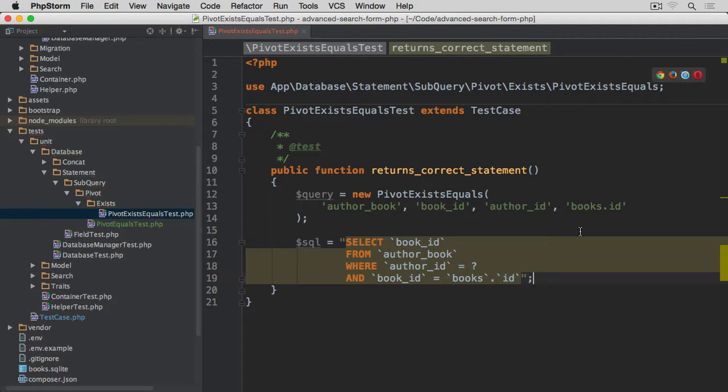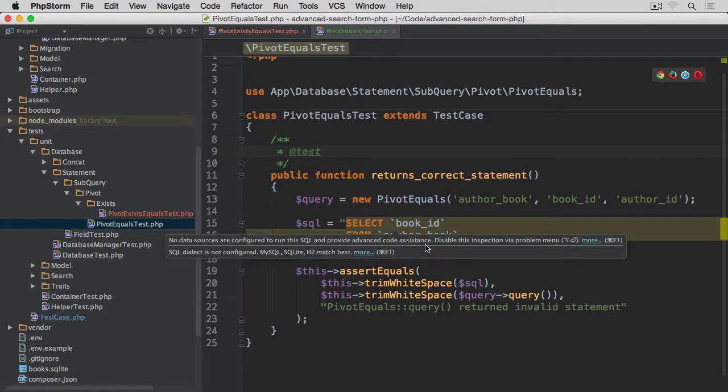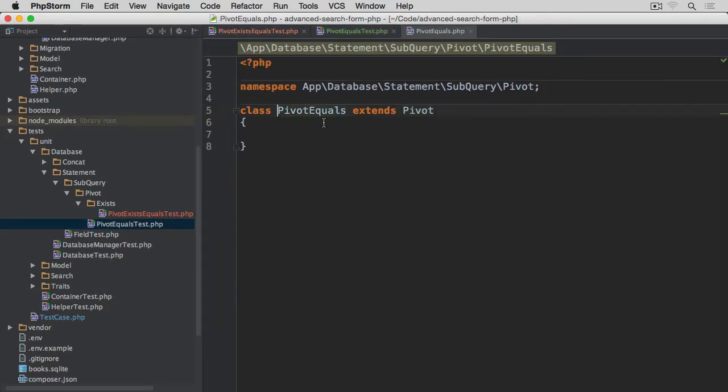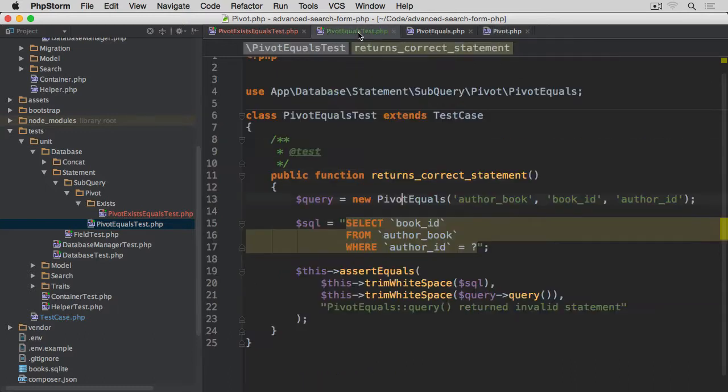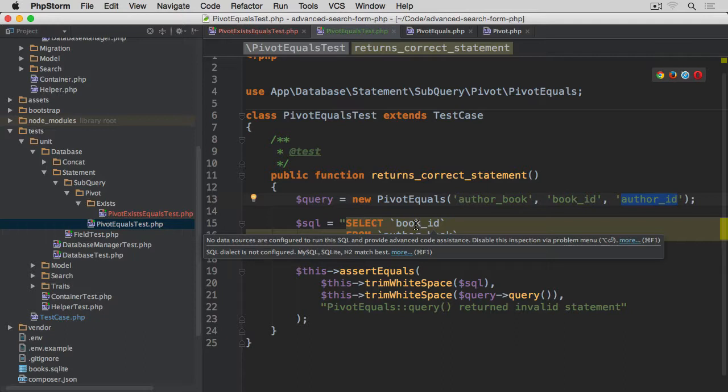And before we actually write this assertEquals, let's quickly have a look at what's happening, because we haven't done it with the pivot equals first. Let's try with this pivot equals. Okay, if I go to this pivot equals, obviously we don't have any code here. We're only extending the pivot class, and let's have a look at what's going to happen when we're instantiating this. So when we're instantiating, we pass in the table name, select field, and where field. So let's have a look at this test. Table name, author_book, field name, select field, and then where field, which is what the statement is going to contain.